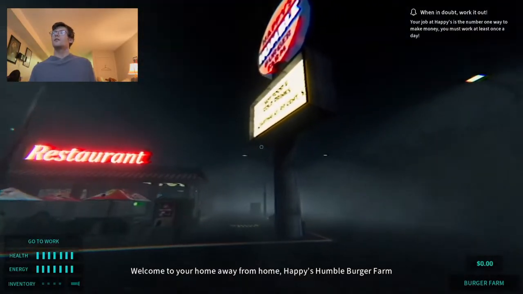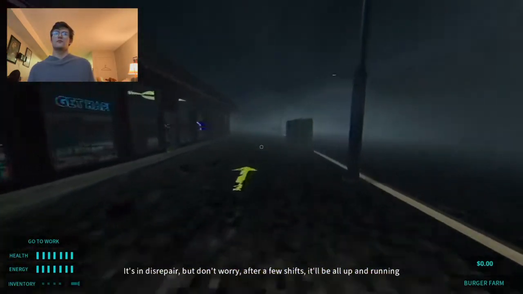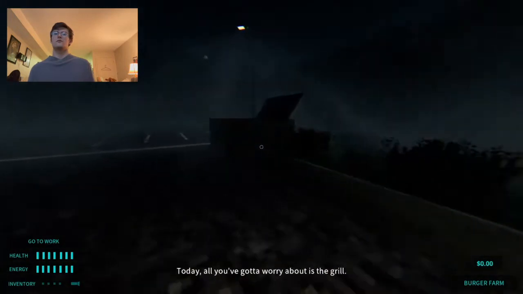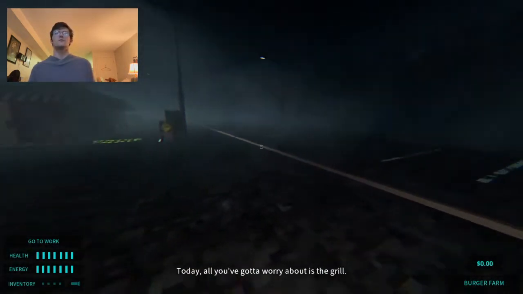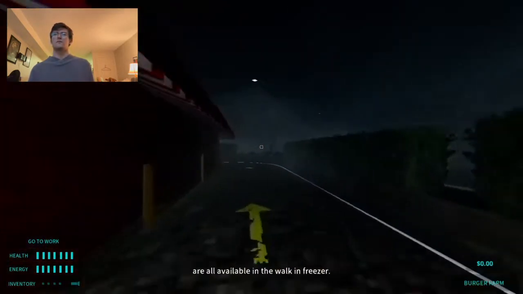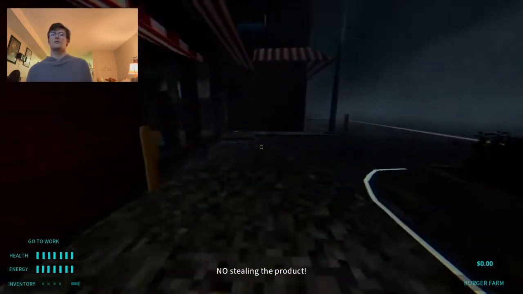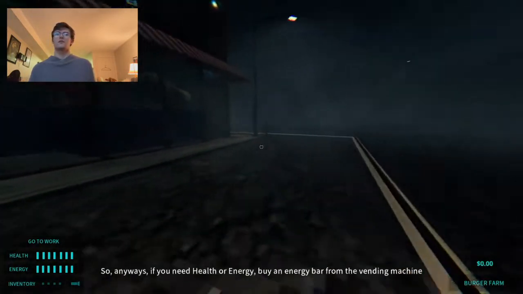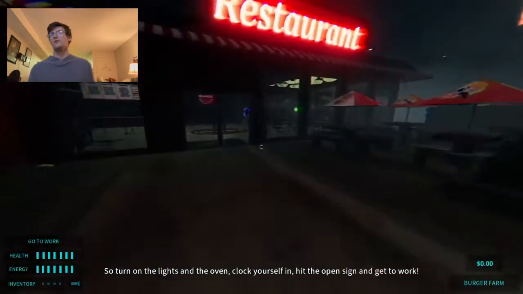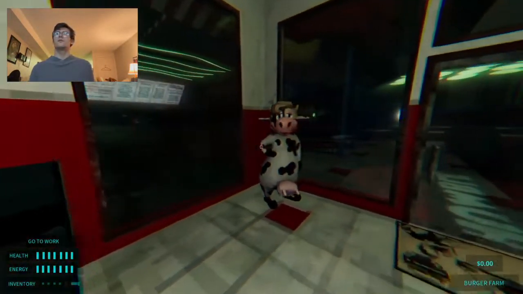Welcome to your home away from home, Happy's Humble Burger Farm. It's in disrepair, but don't worry. After a few shifts, they'll all be up and running. Consider it training. Today, all you've got to worry about is the grill. Your Happy's Deluxe, Fantastic Fowl, and Papa Pork Patties are all available in the walk-in freezer. No stealing the product. So, anyways, if you need health or energy, buy an energy bar from the vending machine. So turn on the lights and the oven, clock yourself in, hit the open sign, and get to work.